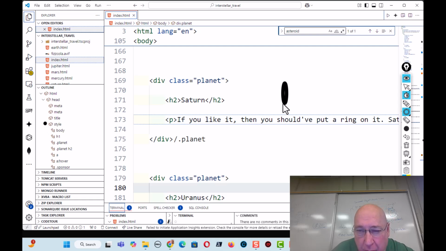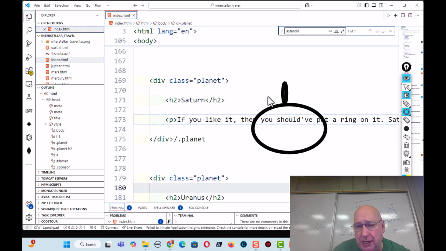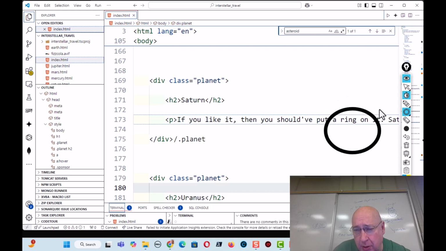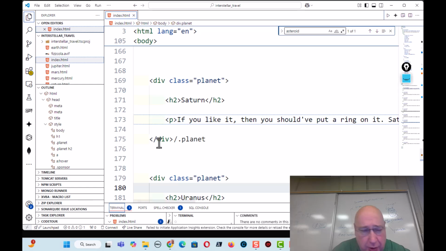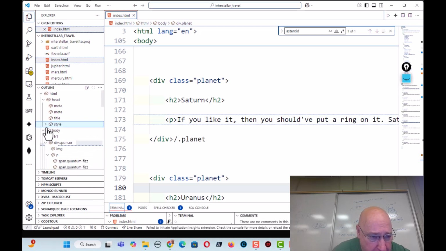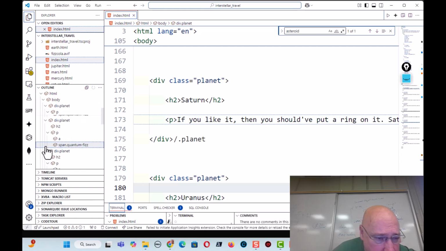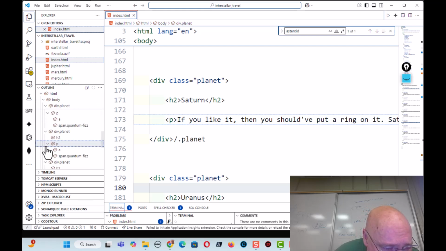For some reason, when I do that Control Shift E thing, I get this little screen drawing tool. I don't know why it turns that on, but anyway, now I should be able to go here. Yeah, now I can get into this. And let's find what happened to my asteroid belt.